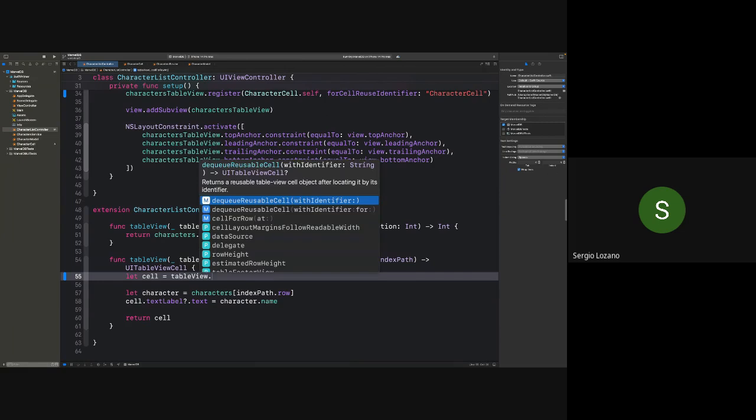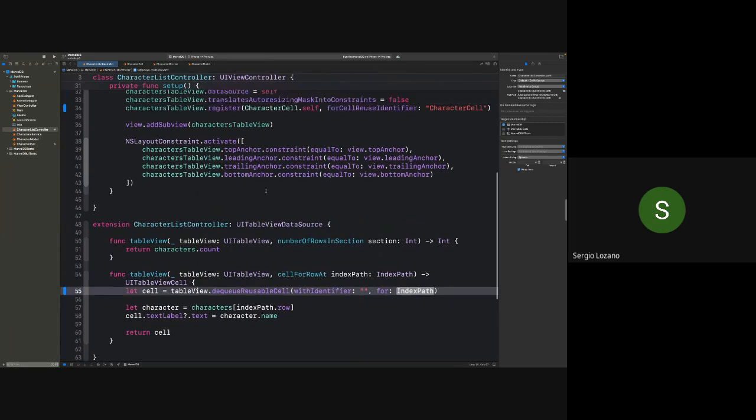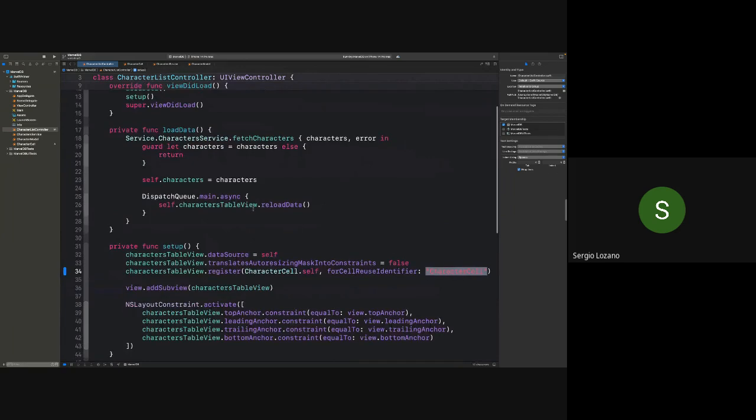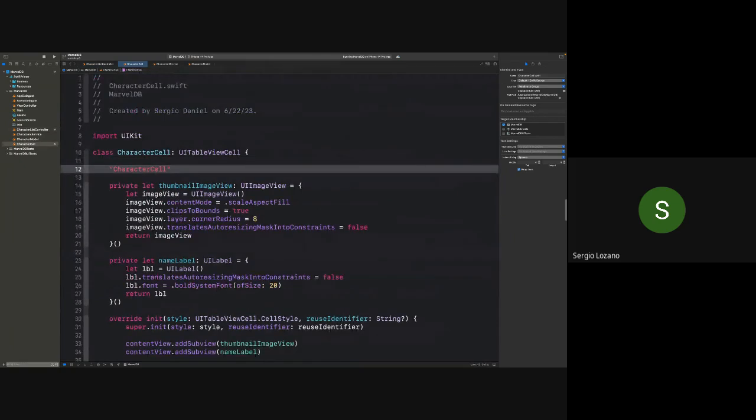And then we can say we want to dequeue a reusable cell with a certain identifier. So we can use this exact same identifier. We may want to create a constant for this, so we're going to take it to the original cell and make it static. And that's it.